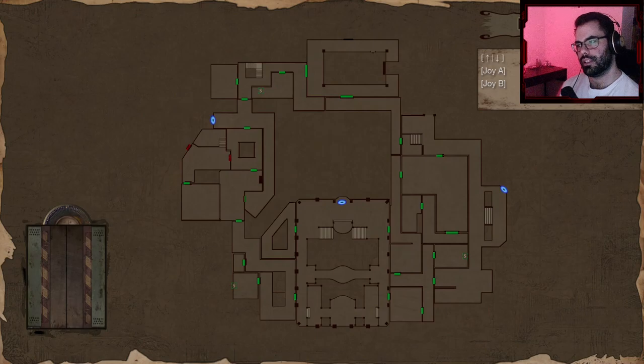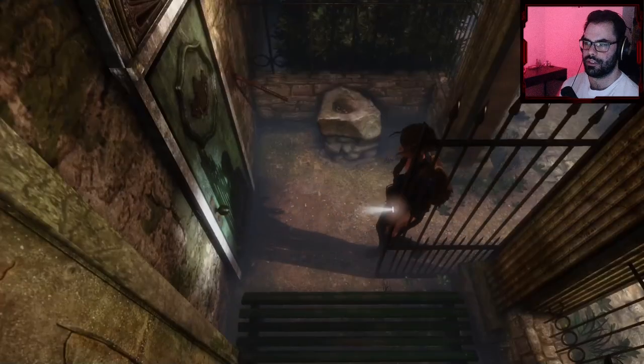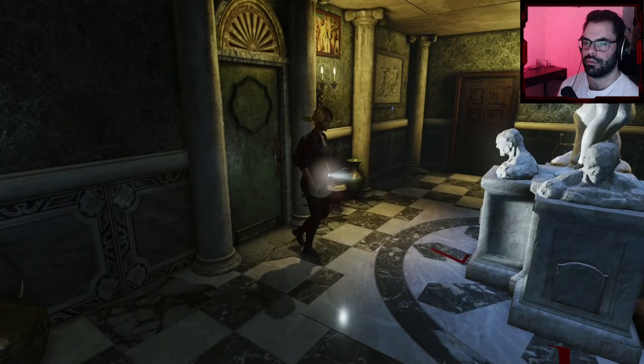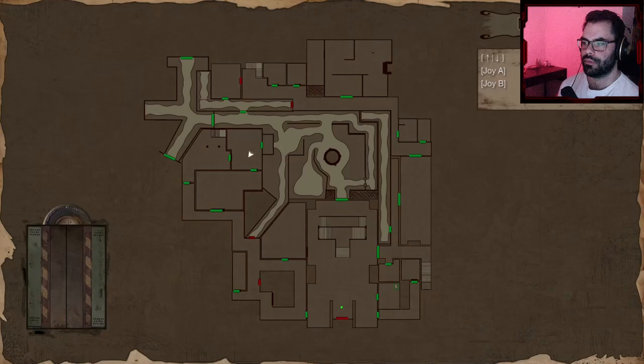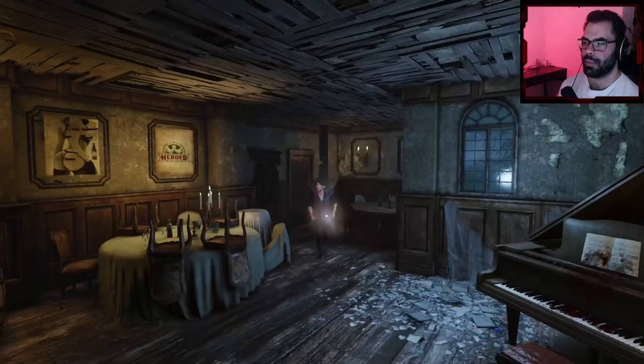Which one is it? That one. Oh, I could go from here? If I go here? No, but this room was the other one. This room was the one with the statues, wasn't it? Yeah. So where is the chandelier room? This one maybe? No, this one is not either. This one is the piano.